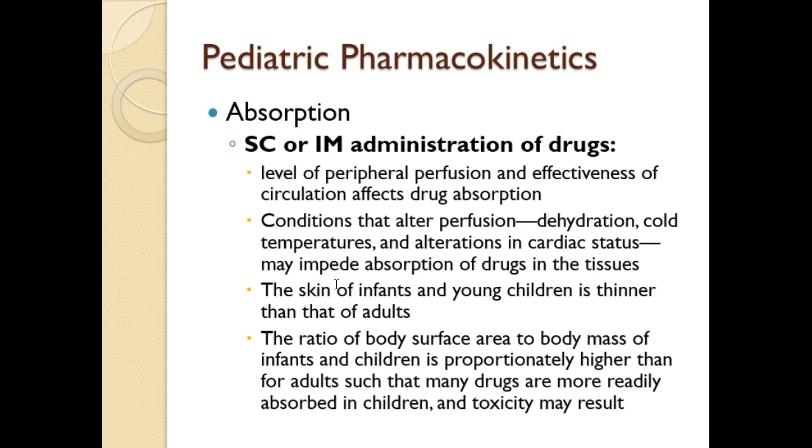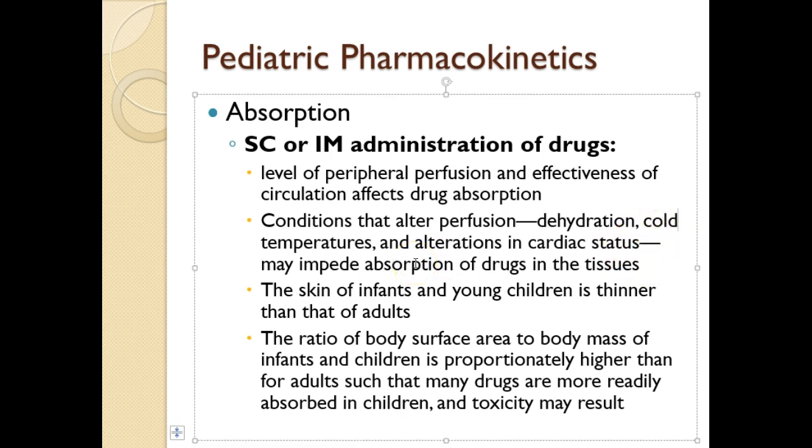If we're giving them subcutaneous or intramuscular drugs, then there's also the difference in level of peripheral perfusion and effectiveness of circulation that could affect the absorption of the drug. So some conditions that could alter perfusion in a younger child: they may be more likely to get dehydrated. They're more likely to be exposed to cold temperatures or feel cold. They may also have alterations in cardiac status.